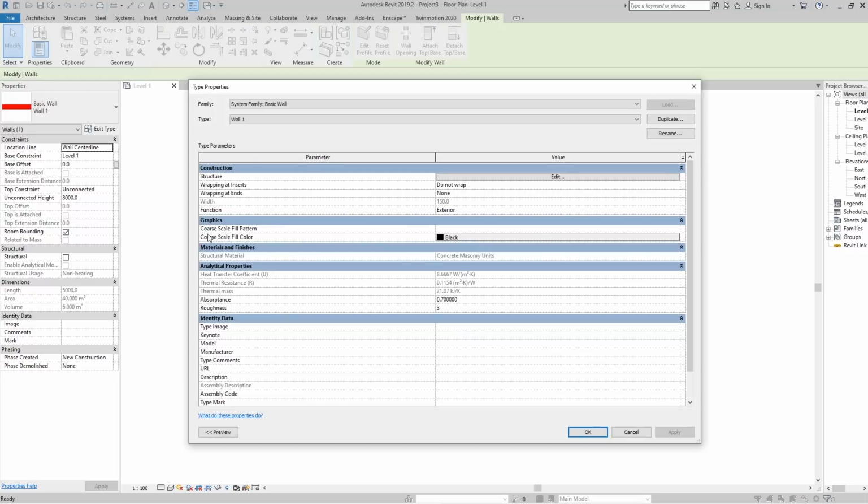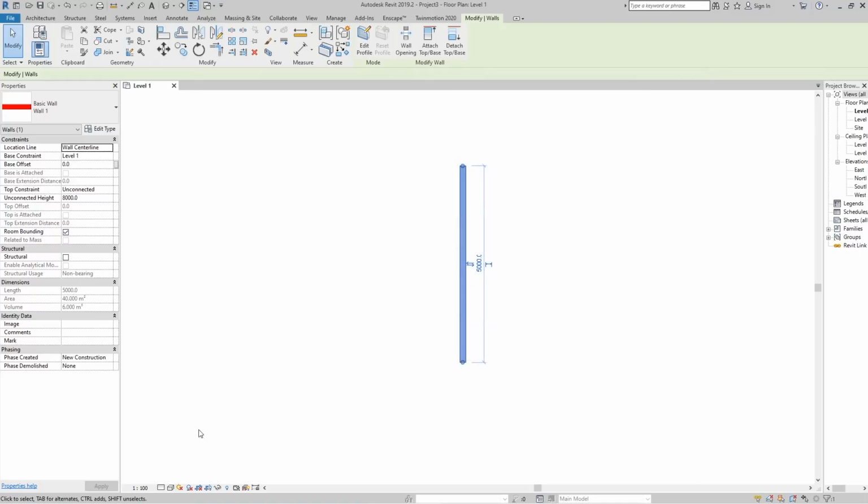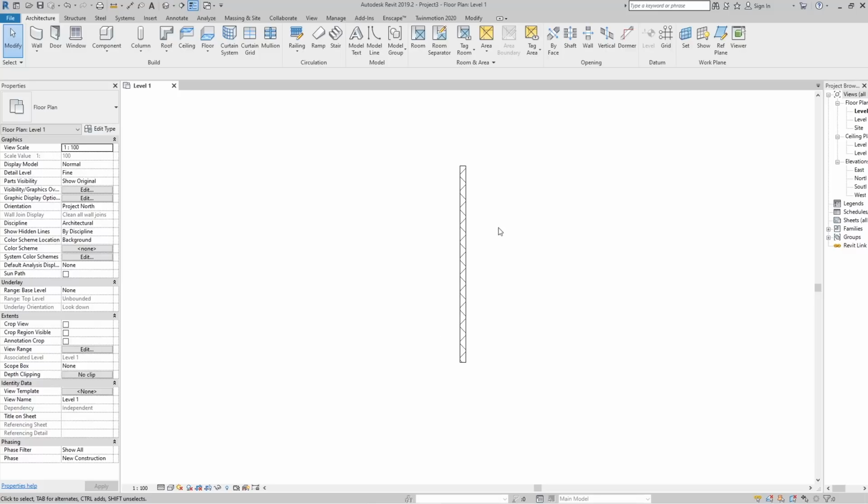Here in edit you can set the coarse scale fill pattern, now it is none. When we go here and set it to define, now we see a hatch of this wall, but we don't see the red color.